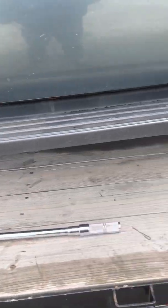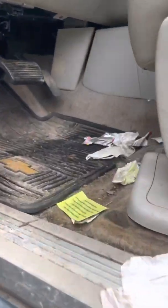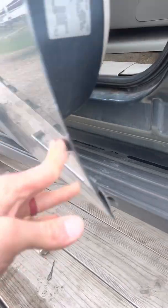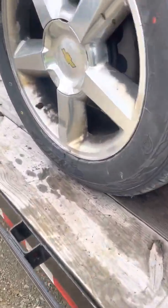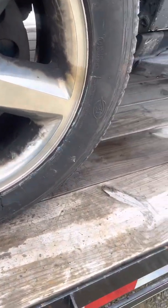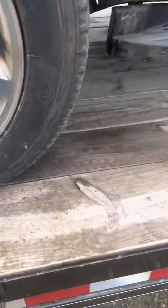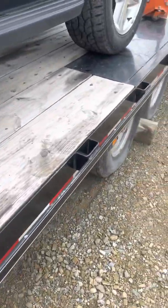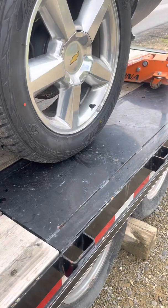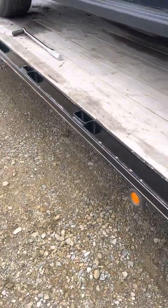Alright guys, got the wheels all torqued down. One very important thing you don't want to forget is to make sure you push down with your foot, obviously, on the brake pedal a few times so it's firm. Because if not, when you get a first push on your brakes, you won't have any, or they'll be pretty soft since the calipers are all compressed. It'll scare you real quick. I've done it a few times, especially if you have it on like a drive-on rack or something, or in my case on the gooseneck trailer. You'll notice it real quick. But I'm gonna get it chained down and take it back to my mom's house.